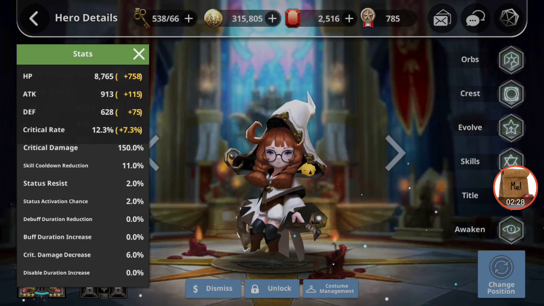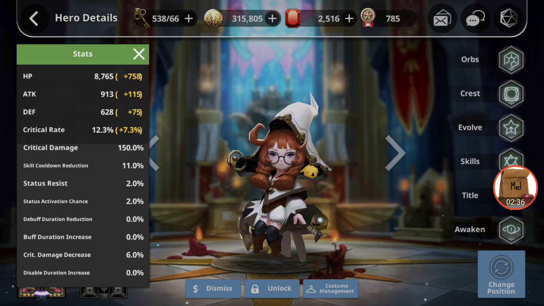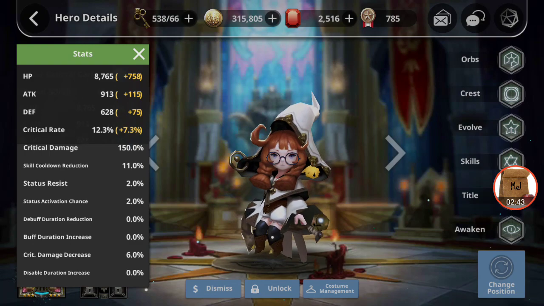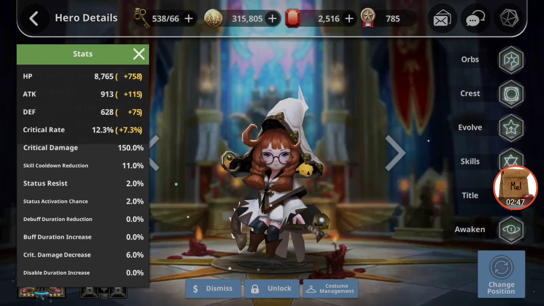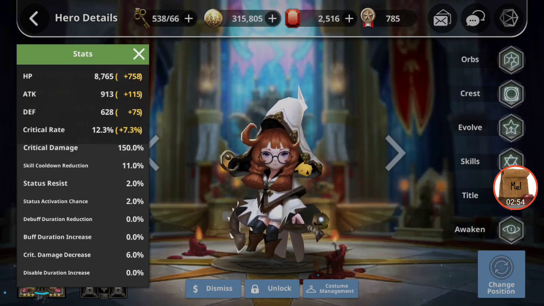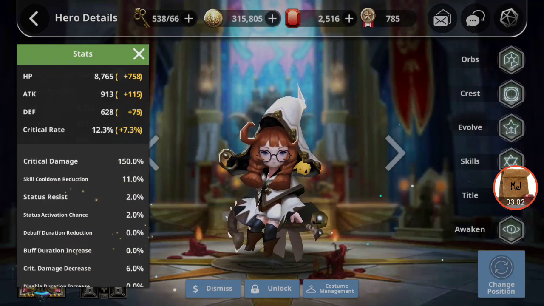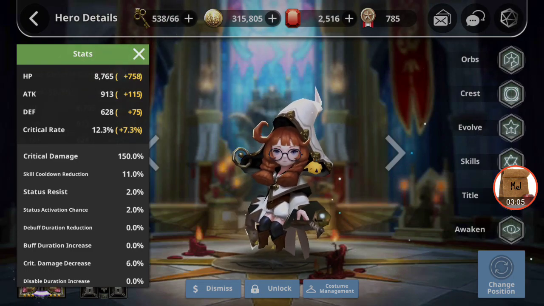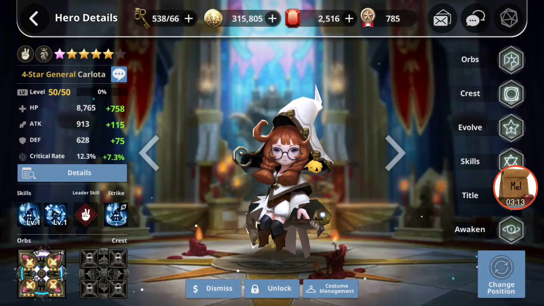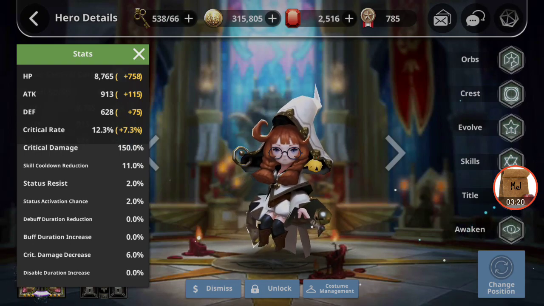Because seconds are fluid in this game, and there's a reason why I'm talking about Carlotta here. So there's a percent chance every interval of time, let's say, that you'll get a little thing flashing over your hero's head that says cool time reduced, skill cooldown reduced, I think is what it says. This is that percentage chance every so often that's going to happen. So for her, her stat is 11%, but her leader skill gives an additional 10% for scissors heroes. So that's 21% for this hero here to get her skill cooldown. And I'll show you why that's important for this particular one here in a second.